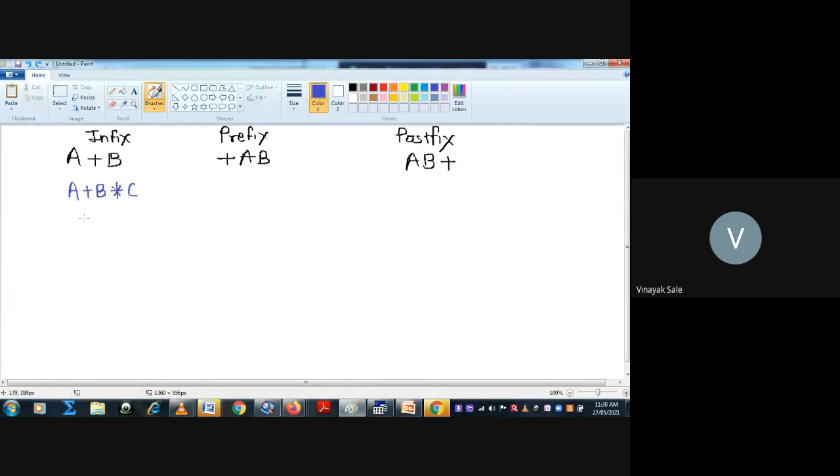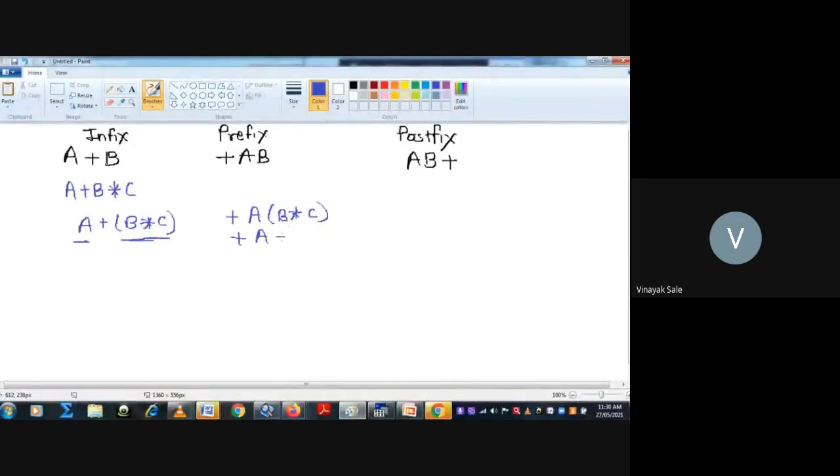So the statement can be written like this: A plus B into C. Here one operand, here another operand. For prefix, it can be written like this: plus A in bracket B into C, then plus A into BC. This is the prefix operation.